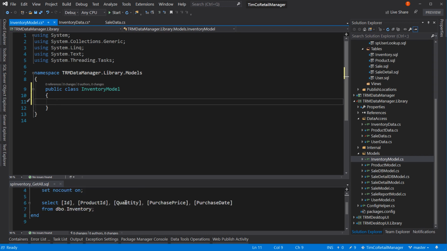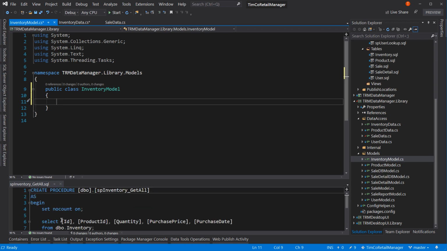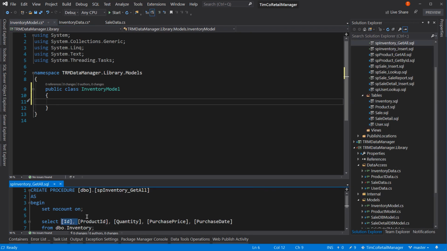And inside here, we need to add a few things, the ID, product ID. We are passing an ID here, or passing back ID. And I think we do want this for this inventory, just in case we decide to add something. No, you know what? I don't think we need this ID. Because this is not the product table where we're saying we want to add more to this product ID. This is the inventory ID, which is just one entry where we added inventory. Unless we're going to allow edits to our existing inventory, we're going to leave this alone. And for now, that means leave it alone.